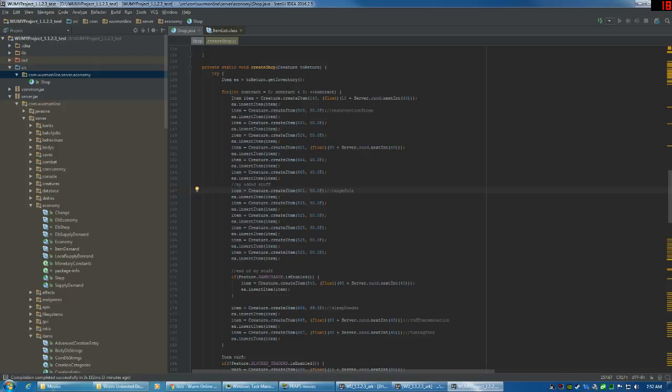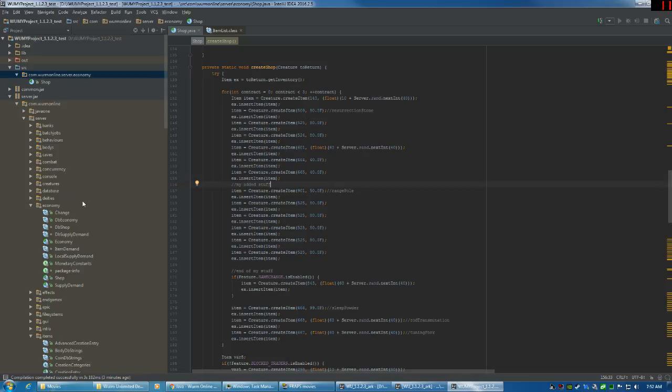You don't have to do this, I just do this so I don't have to memorize what 901 is. I can just look behind here and say, okay, that was a range pole. And then you just add the quality. Say we want a 50 quality range pole to be sold on the trader. Okay, now once that's done, it's pricing you've got to worry about. Pricing is done in the items database.